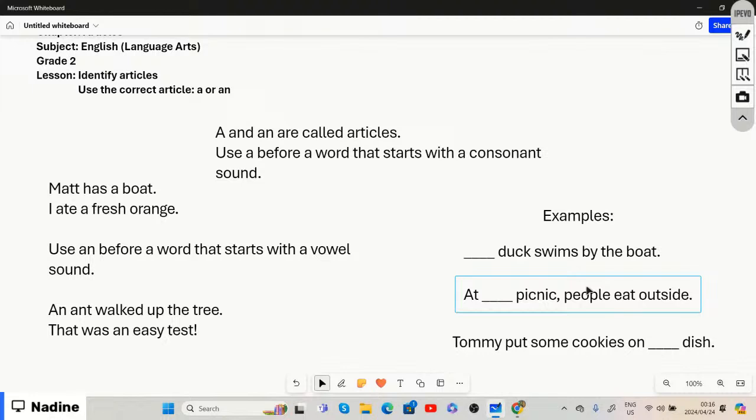Duck starts with a D. Is D a vowel sound, or is it a consonant sound? A duck or an duck swims by the boat?